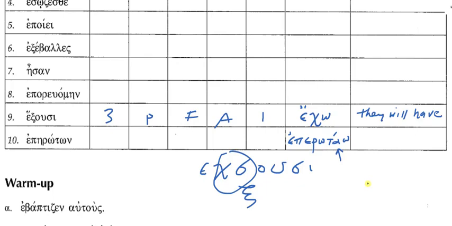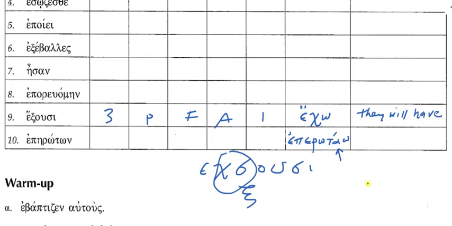It has a prefix. So what do we call these kinds of verbs with little prepositional prefixes attached? A compound verb. So contract verbs have the vowel at the end of the stem. Compound verbs have the prefix at the front end. Okay? I'm doing this in Hebrew, though. This is the front end. This is the back end from your perspective. All right? So that means that if we're going to have a past tense secondary form, where am I going to see augmenting happen? After the prefix, but before the verbal stem.